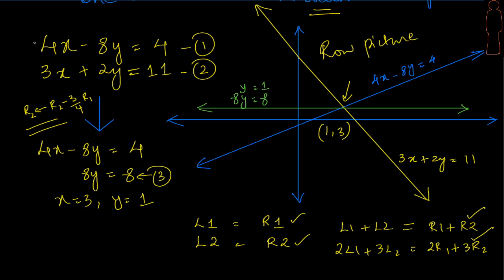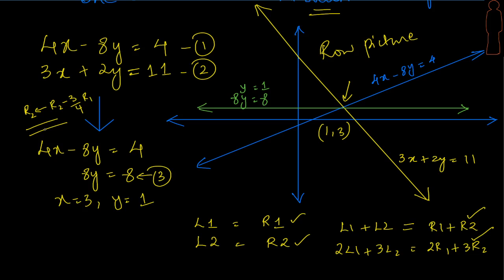You look at the columns here: 4, 3, minus 8, 2, 4, 11, etc. When we do a row operation, the columns are getting broken. I'll tell you why. If we are able to take a column as a unit and perform operations on it, and the column as a unit has changed to some other unit, then we will be able to represent and draw the column picture here, and we will be able to appreciate it.